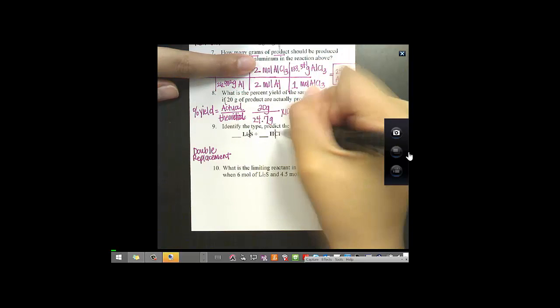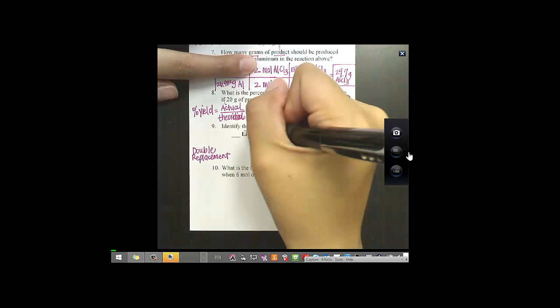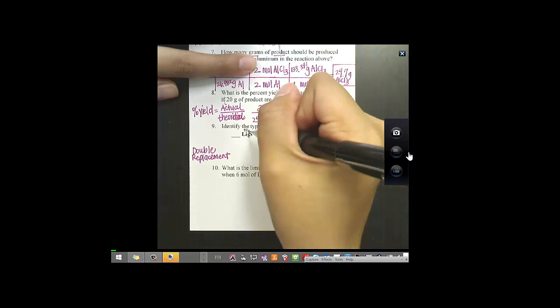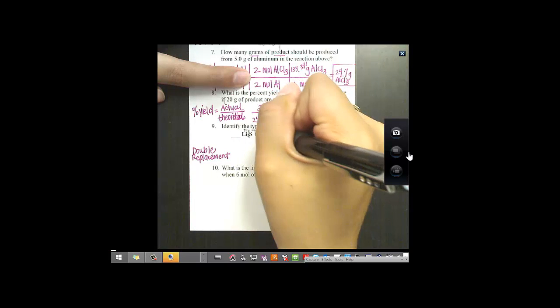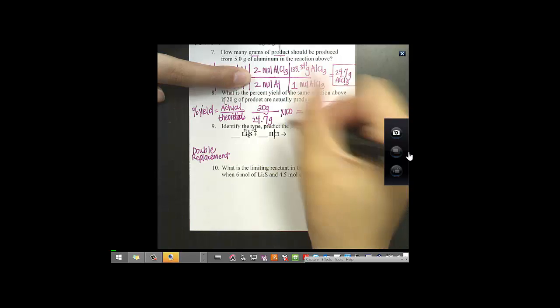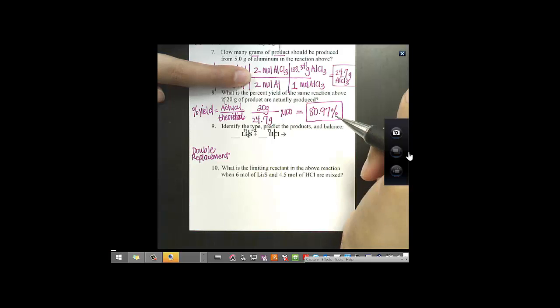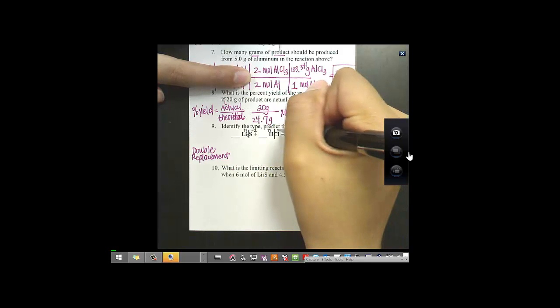We are going to need to divide each of our compounds into its individual elements. So once again, you'll have to look for the charge on the periodic table. So lithium, because it's in group 1, always has a +1 charge. Sulfur is in group 6A. All of those elements have a -2 charge. Hydrogen is in the same group as lithium, so it has a +1 charge. And chlorine, we said before, has a -1 charge.